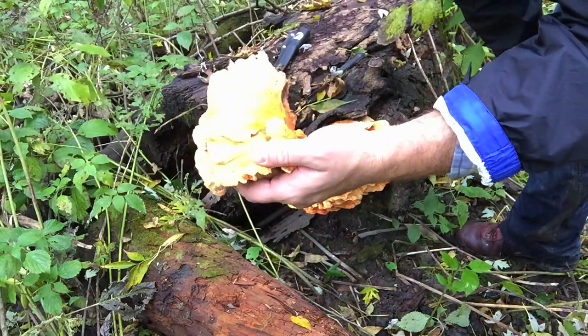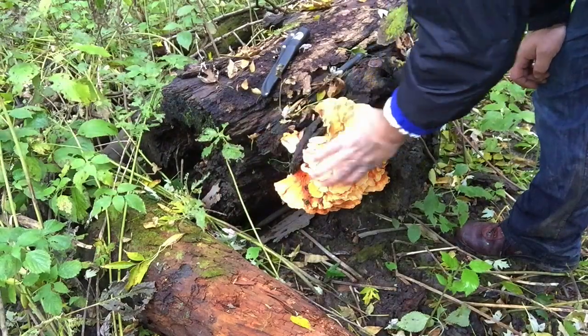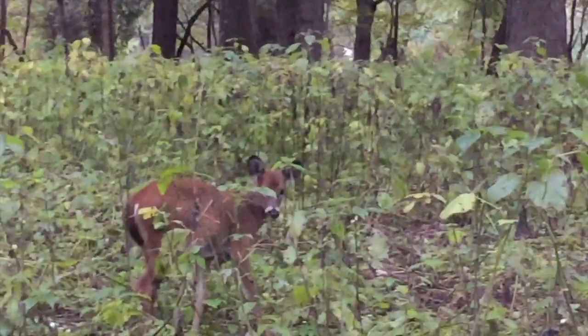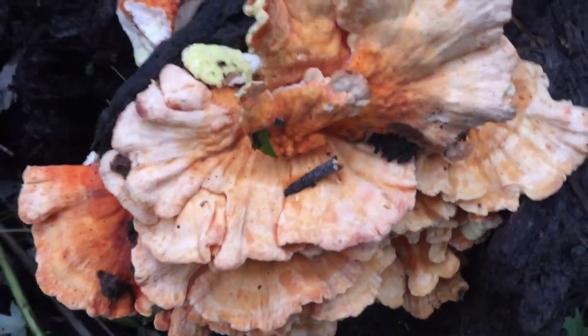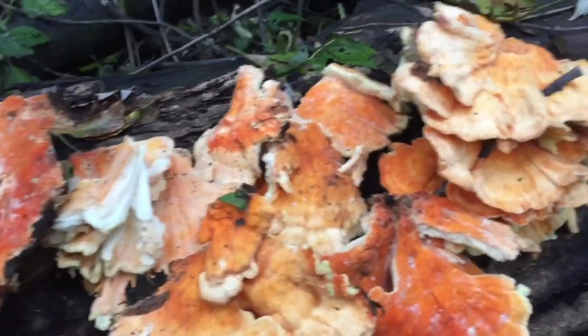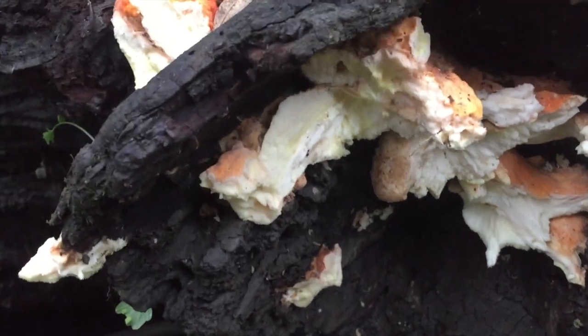There's something really cool — right behind me is a deer that is probably on its way over here to eat this, but I beat him to the punch. This one is mine! Here is what I pulled off of this dead log. Since it's young and fresh I just figured I'd pull the whole thing off and we'll go home and clean it up on the cutting board. Here is the mycelium that is still stuck to the log, so that should grow back again next year.